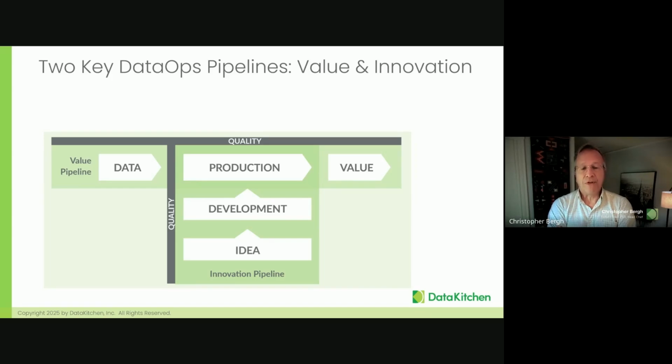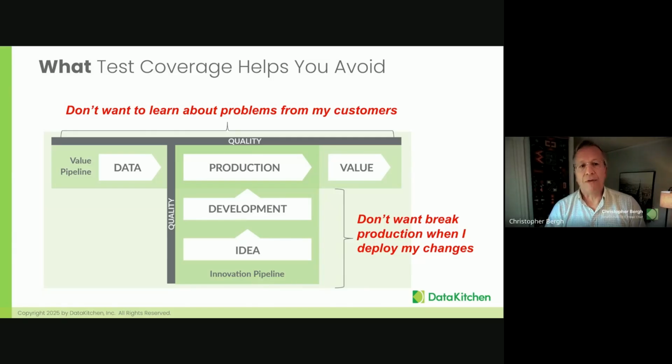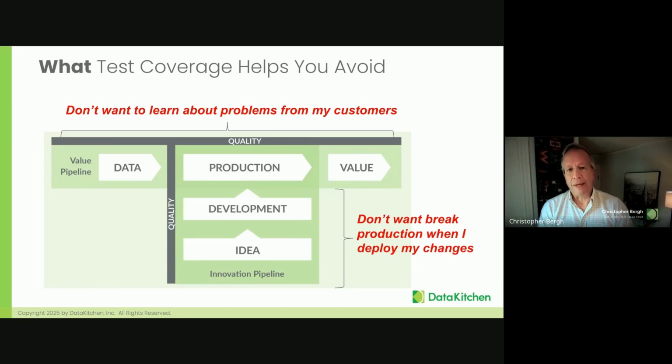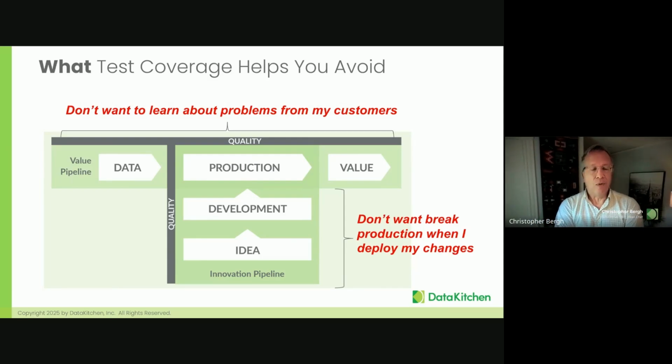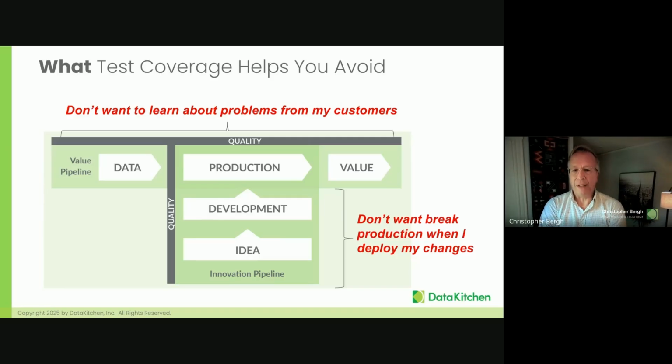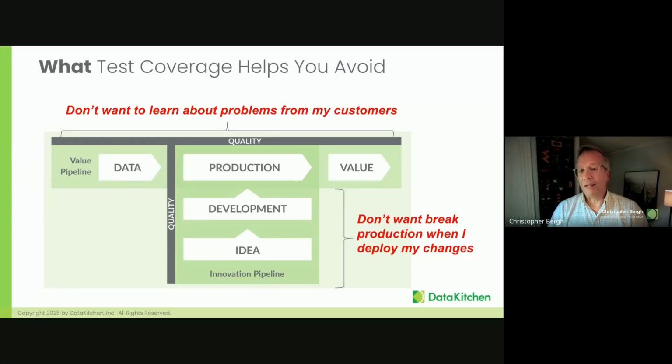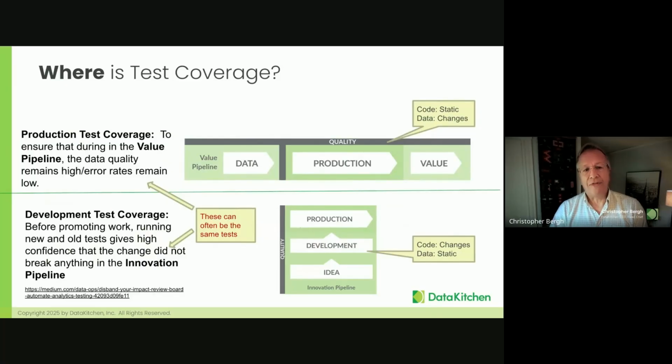You're running something in production and you have a data engineer or a data scientist working on a new model or a change or adding a new data set. The thing that you want to avoid, and why you do test coverage, is, number one, you don't want to learn about problems from your customer. You don't want them to say, hey, this chart looks weird, or this data is wrong, or I can't trust you, team, you're always getting data wrong. The second is you don't want a change to a model or some SQL to break what's in production once you deploy. So you want speed and low risk of deployment. Test coverage helps you with both: not having embarrassing errors, and not breaking things when you change them.